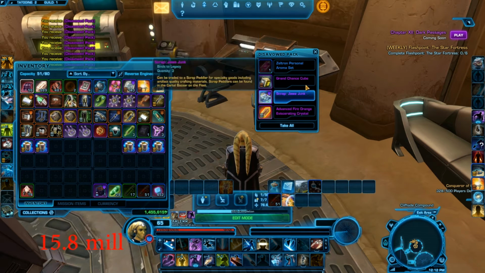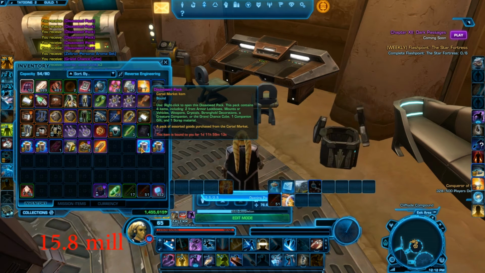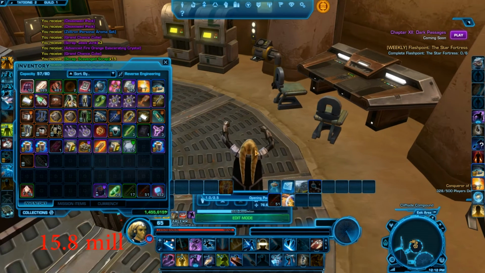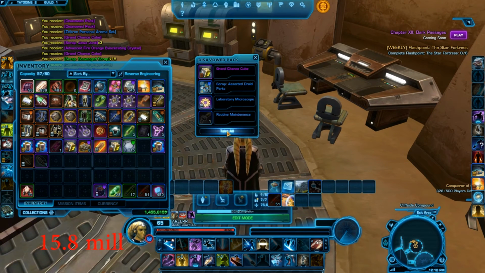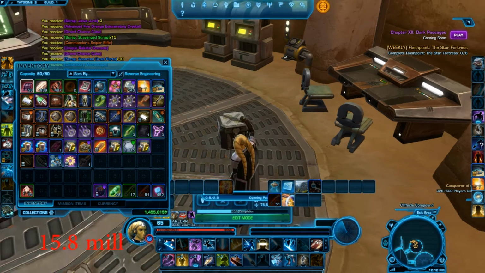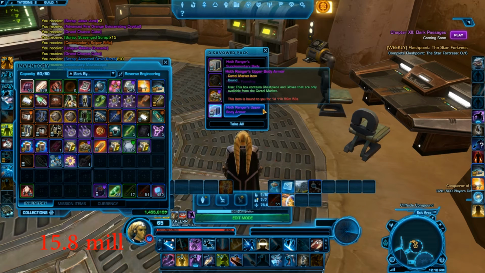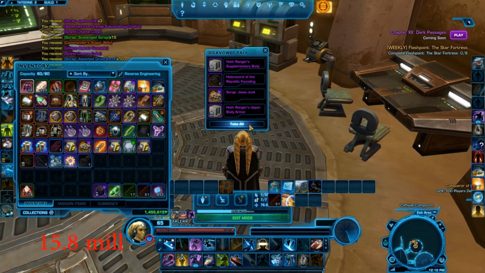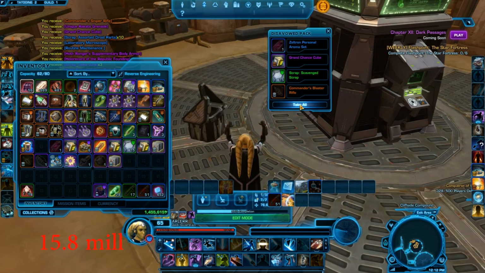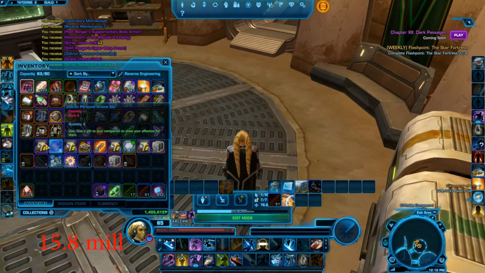First is a Fire Orange and a Grand Chance Cube. We're gonna open every Grand Chance Cube, so stay tuned for that. Commander Rifle and the Gift. We're gonna open every single Grand Chance Cube. Laboratory Microscope. And what else? Hot Ranger. A Hot Ranger. Okay. And one more. And Commander's Blaster, shit. Okay.